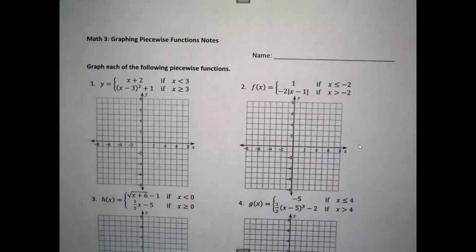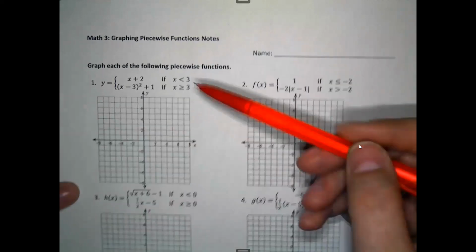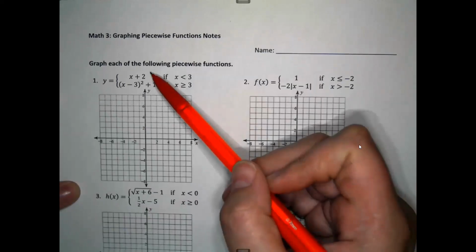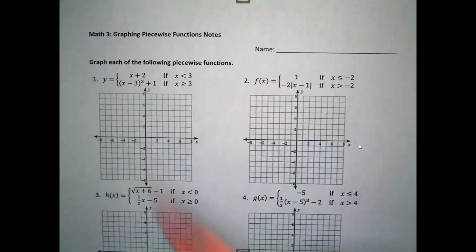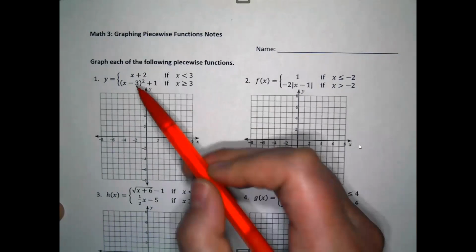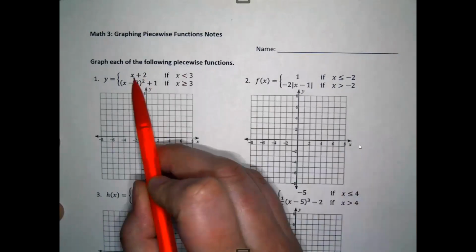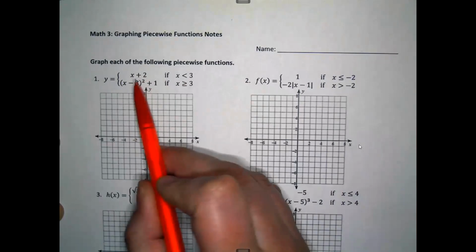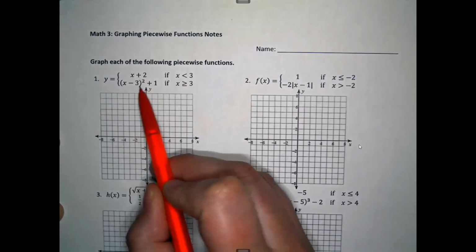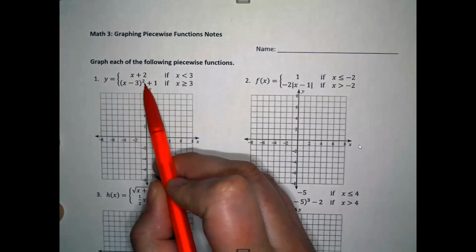All right, so piecewise functions are just functions where one piece of the graph is one function, and one piece of the graph is another function. So if you look at this first function, the first piece is a straight line, y equals mx plus b. And then the second piece of the graph is a quadratic function. We recognize that because it has the exponent of 2.